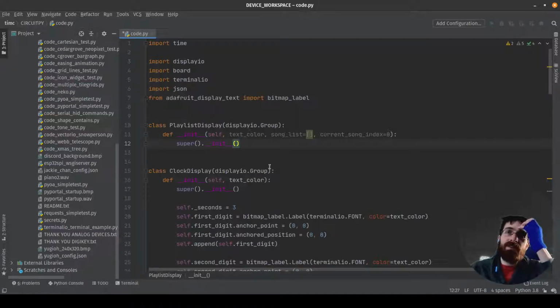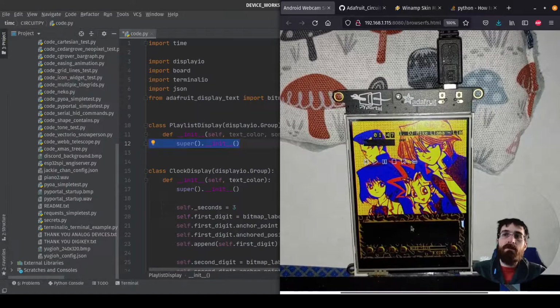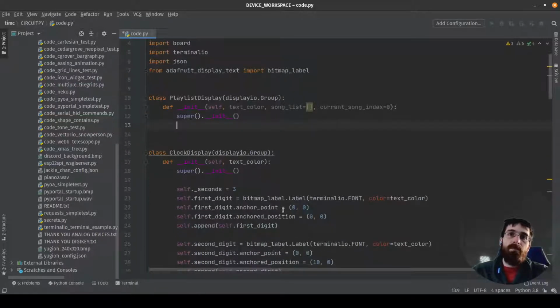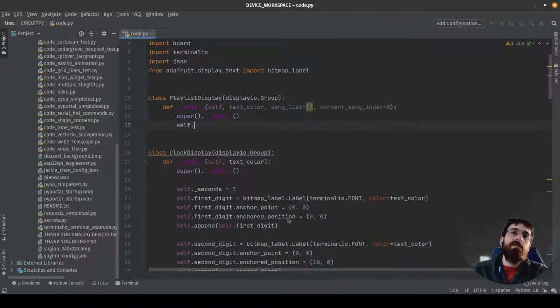This will have some code inside of it that will manage things like taking the whole list and paring it down to just the 3 or 4-ish that are going to fit inside of here. So it'll be responsible for that moving window of which 3 or 4 songs in the playlist are visible. But to start with, it will be essentially just a label. We could actually use one label even. Do we want to use one label or multiple labels? Let's start by trying with one.